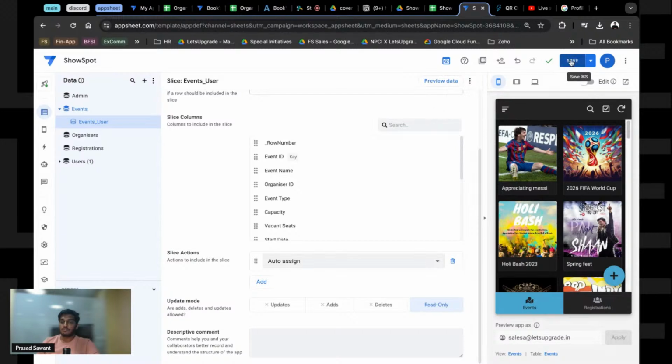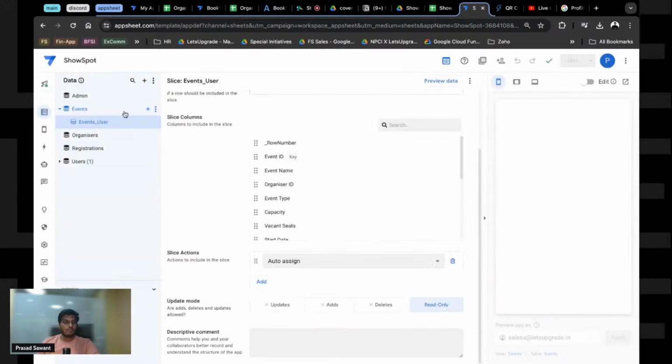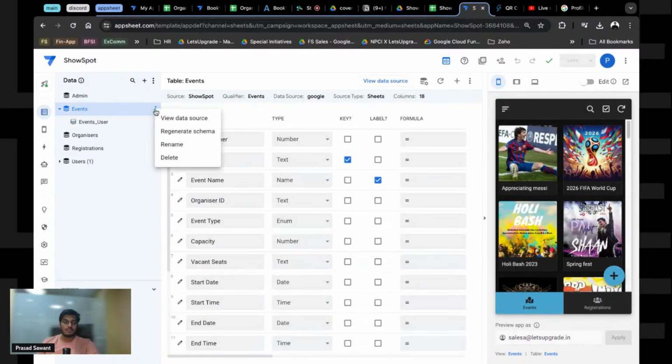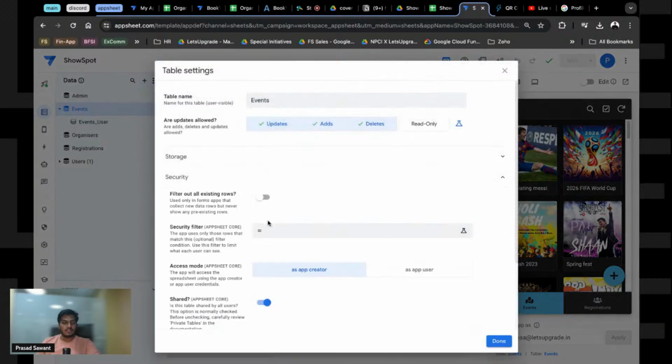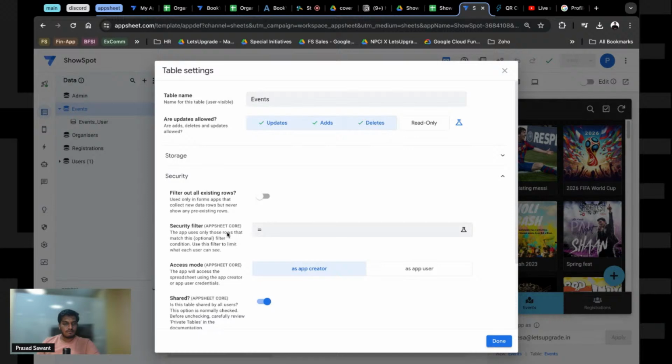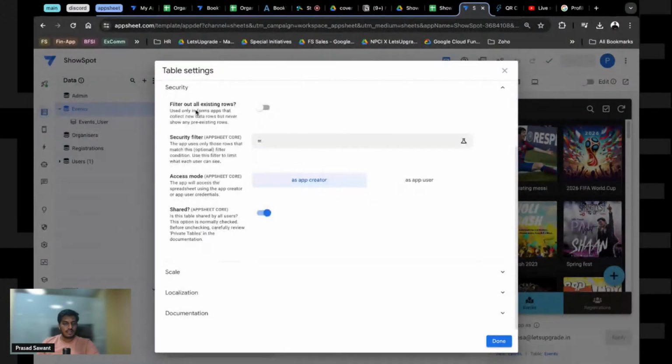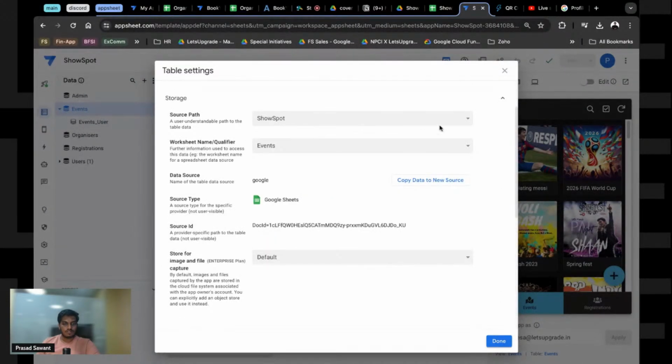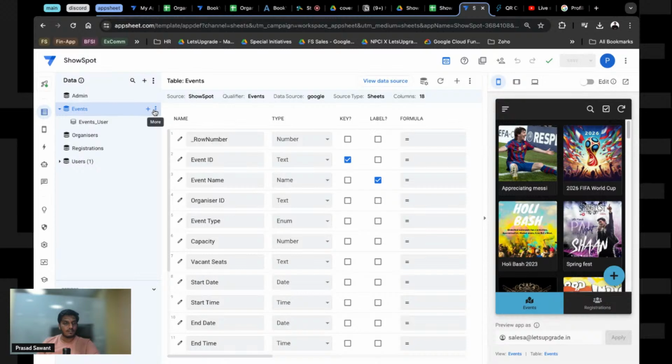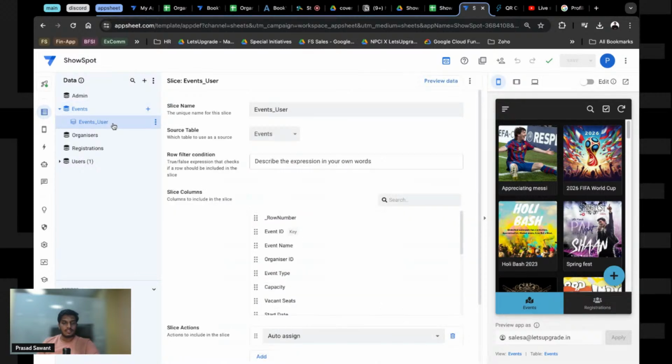This is one way to do this, right? There is another way to do this. If you go here, again, that is something I'll leave up to you. You can go and change the table settings, and there is security. Not in security, there was something here where you can change it. I guess security or some place, I'll figure it out. But for now we'll do it like this.